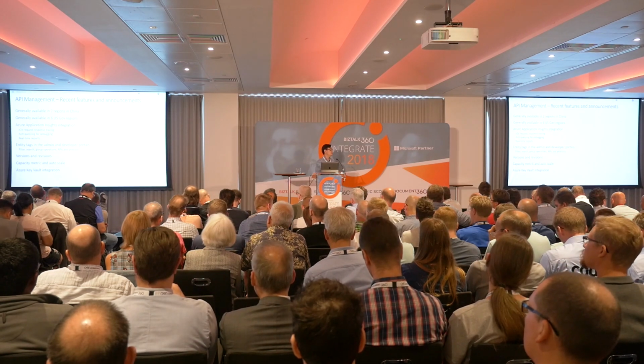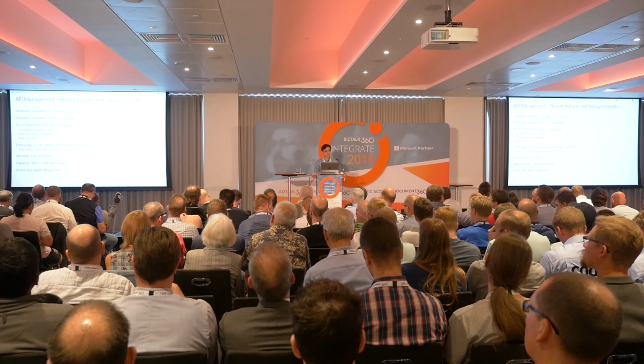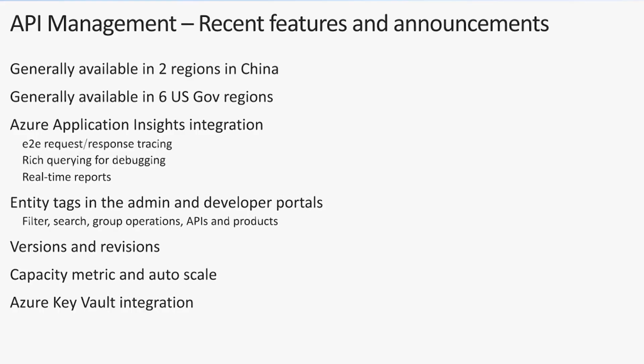And versions and revisions is another big rock feature that we delivered. Basically, it helps you to properly manage the lifecycle of your APIs. So revisions is used when you want to make changes to your APIs in a private and safe way, right? And only publish the changes when you're ready, right? And versions are used when you want to make a breaking change to your API, right? So you can just create a new version, and it's up to the app developers to decide when they are ready to switch to the new version.